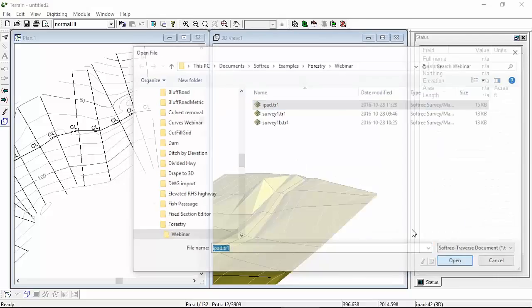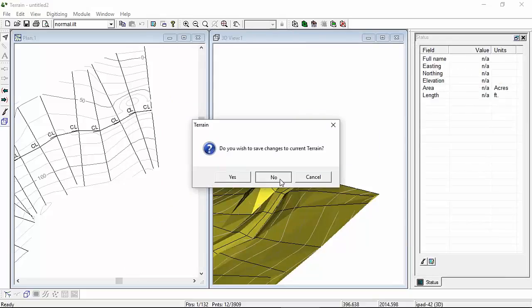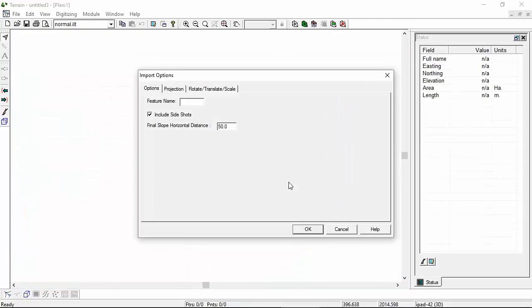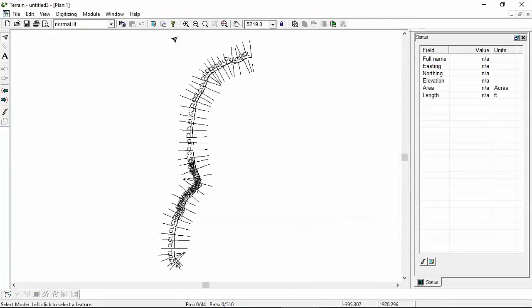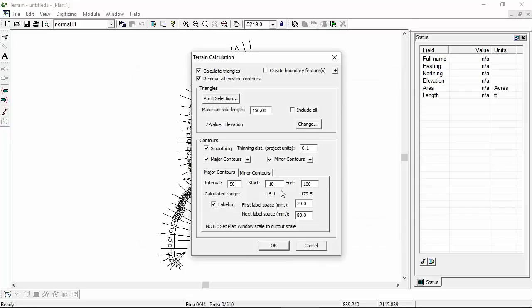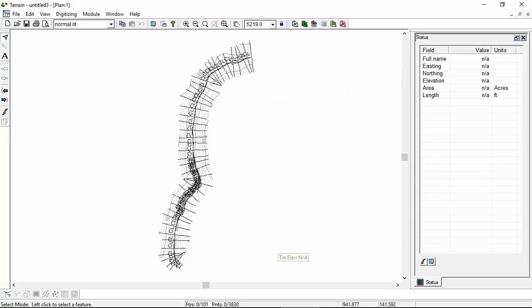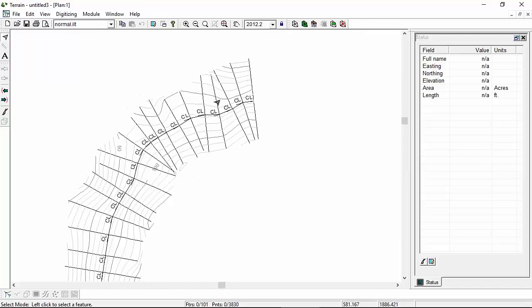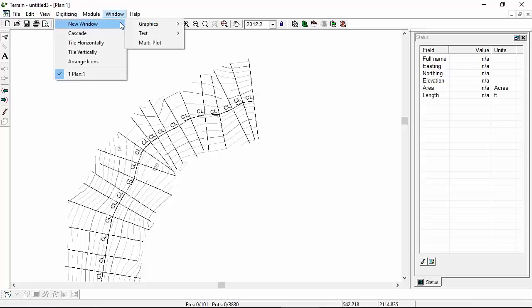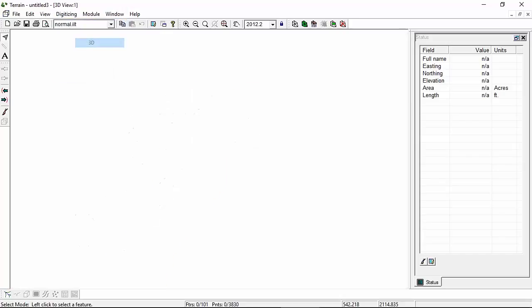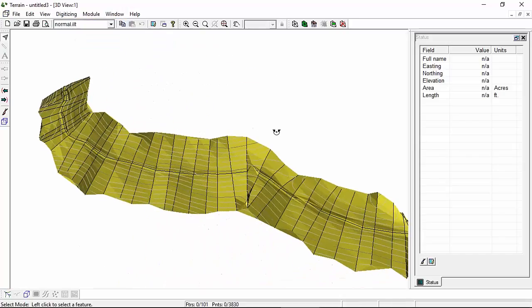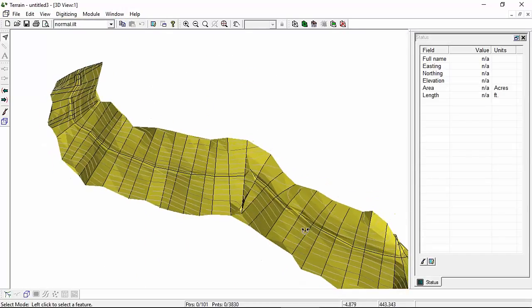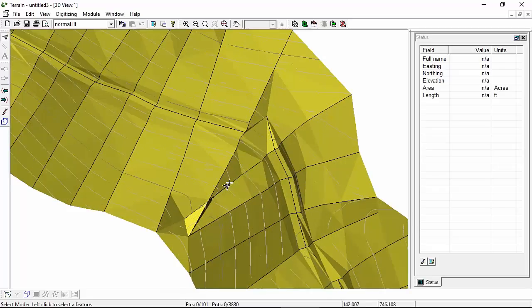I don't see much point in trying to import it and change just one or two features, so I'll start from scratch. Same options. There it is. Build the model, and again, I want this at -50. There it is. Now, you can see there's no glitches in the contours, and when I open up my window, that surface looks nice and smooth over there. But I do see some other things that don't look quite right.